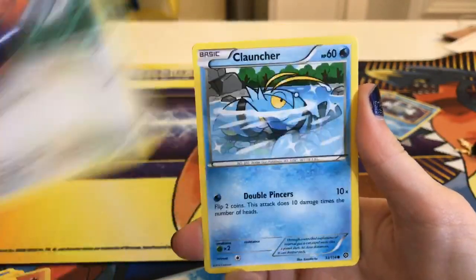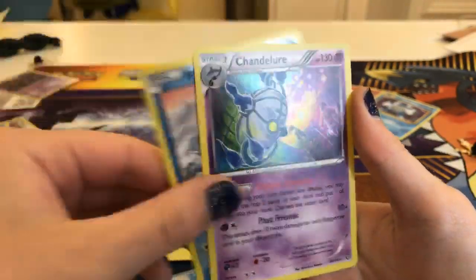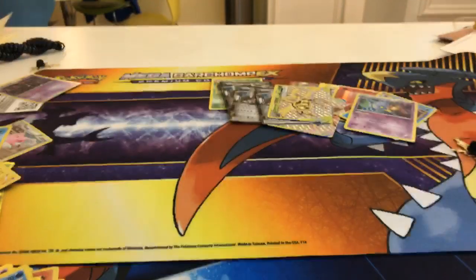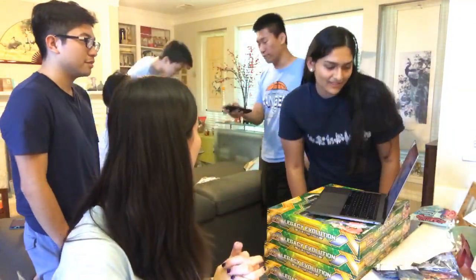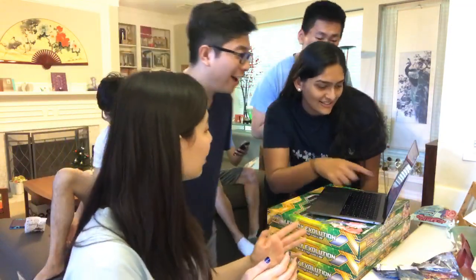Jerry's hot? Yeah. Okay, Clauncher, Tangrowth, Gardevoir Spirit Link, Lampent, Bergmite, and Chandelure Hollow. Okay, let's flip this around. Okay, guys, who do you want next? Who's winning, Jerry or Kimmy? I think Jerry won. Wait, I didn't sign up for this. Wait, Jerry is hot. Wow. They want Jerry.